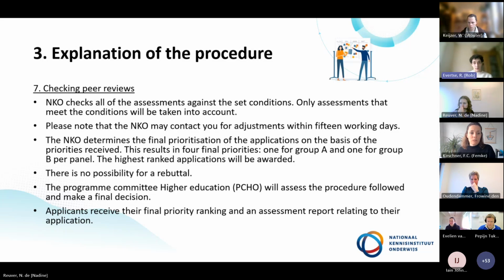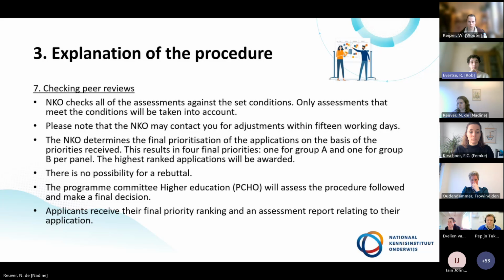Once we've received all of the assessments, the NKO Bureau will check all of the assessments against the set conditions. So we will check if your assessments are anonymous, if you did not include information that is not relevant to the assessment, if you did not exceed the number of words, that kind of stuff.